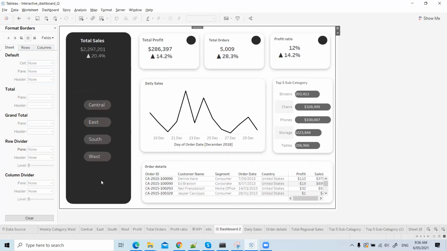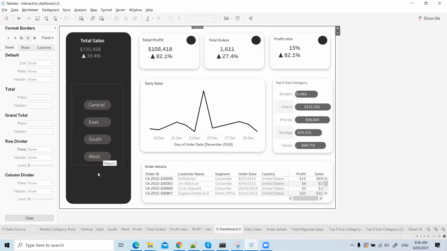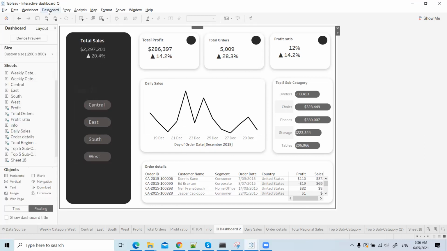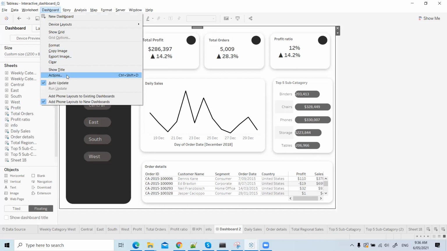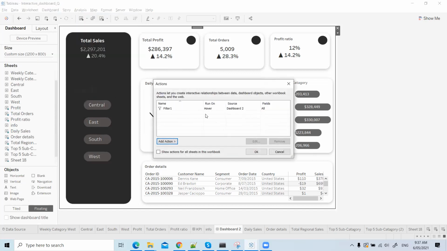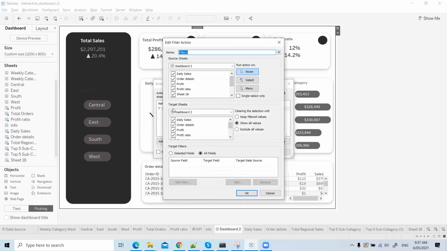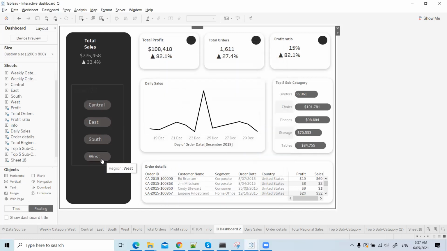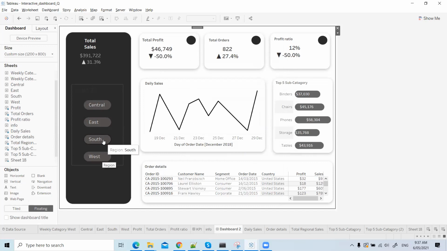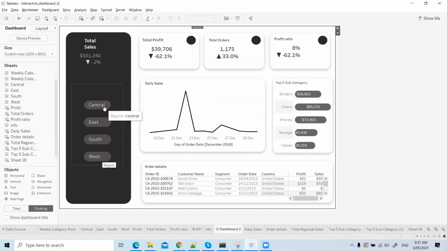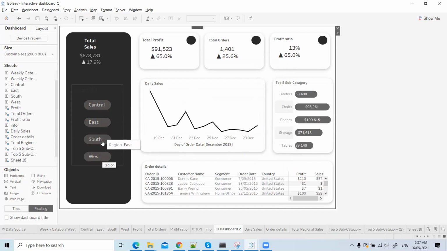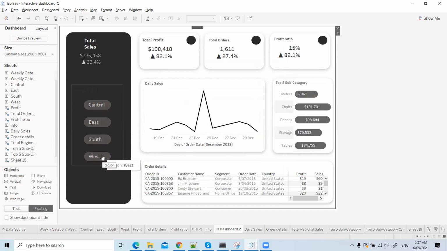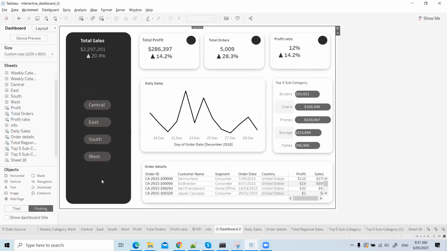This looks good now. I have already applied the action here. I already applied this filter. So whenever I hover, this action filter works whenever I have applied the hover feature here. Whenever I hover this field, it automatically changes all the charts.